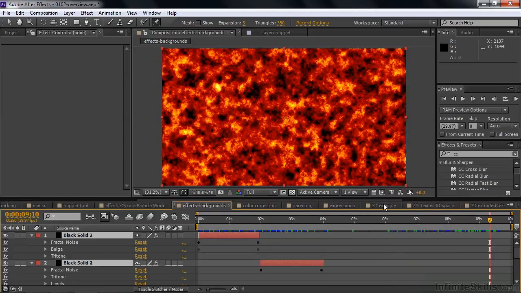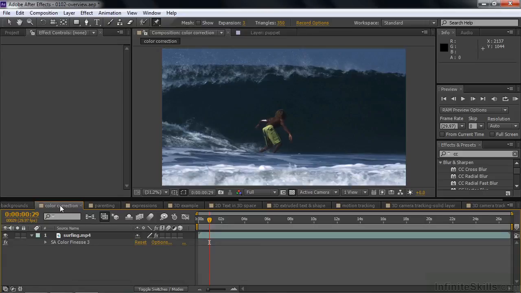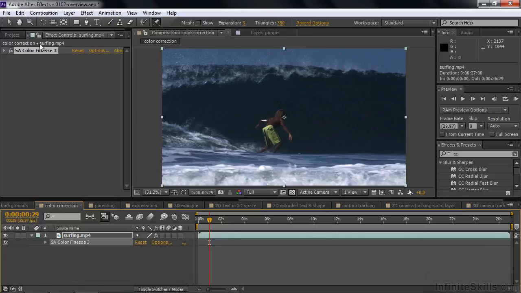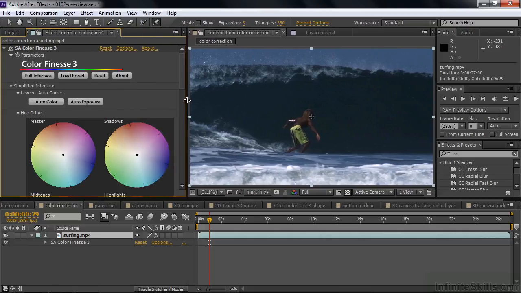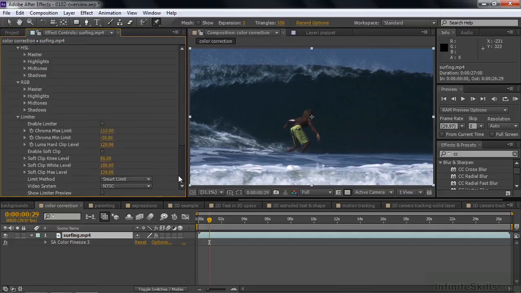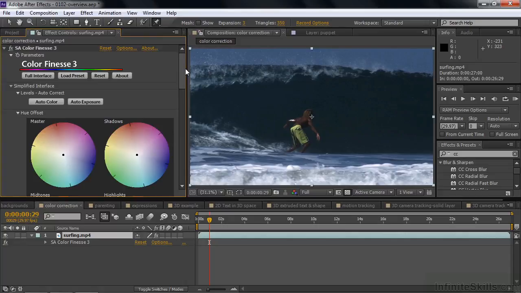Let me move on along here. Use effects to do color correction. There's a great effect that comes with After Effects called Color Finesse. If I click on this and go up to the Effect Controls panel and open up Color Finesse, there are 2 views of Color Finesse. There's this interface here, called the sort of mini interface that's built into the Effect Controls panel. Then there's a separate interface that operates independently outside of After Effects. I can't show you that one right now because it requires a slightly larger resolution than I'm using here.